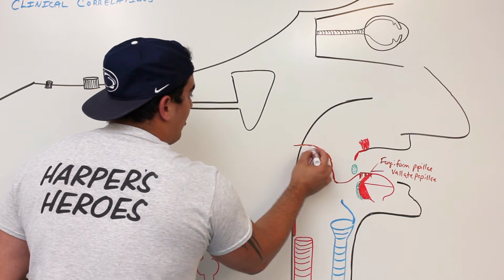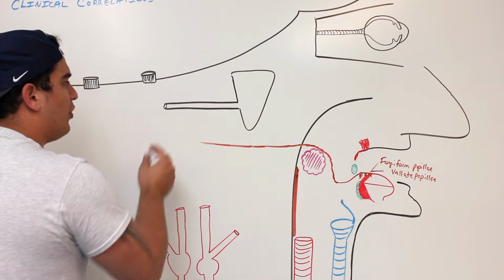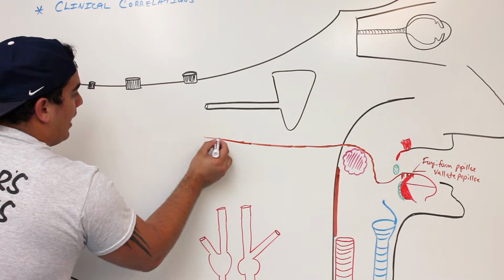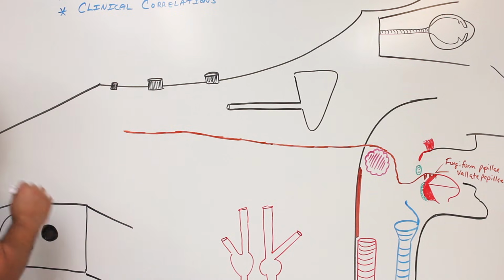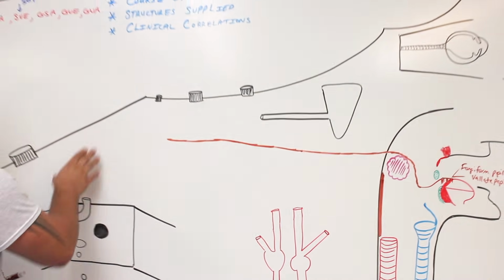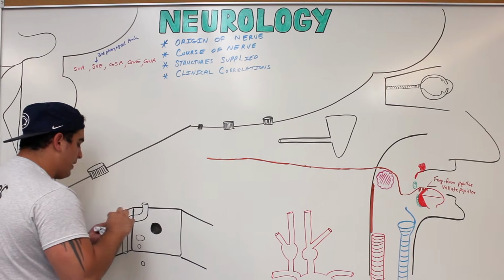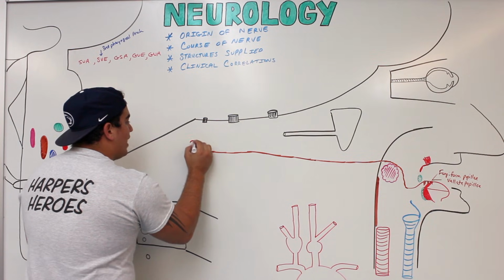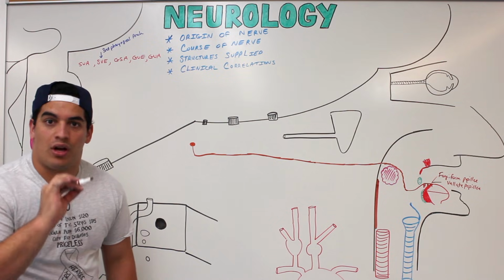These SVA fibers, or these taste fibers, are going to be moving backwards, right? Now some of these fibers can go in two different directions. We're going to talk about the one main direction here. The main direction that they're going to go, these taste fibers, is they're going to come to a special ganglion that is located right outside of the actual cranial cavity, right? So right outside of the cranial cavity, there's going to be a special little ganglion. So what is this ganglion called? This ganglion is actually called the inferior ganglion of the glossopharyngeal nerve.